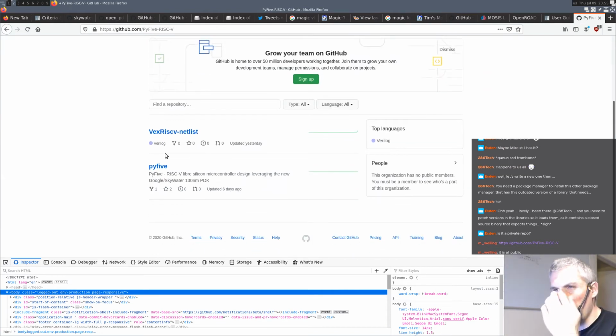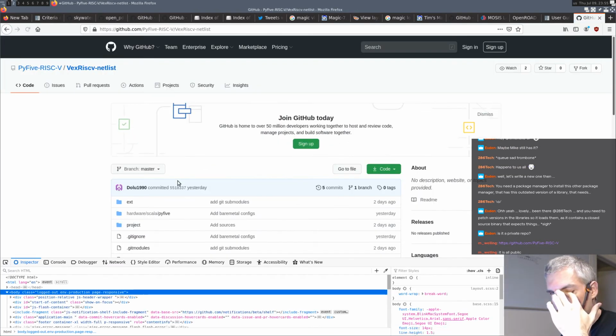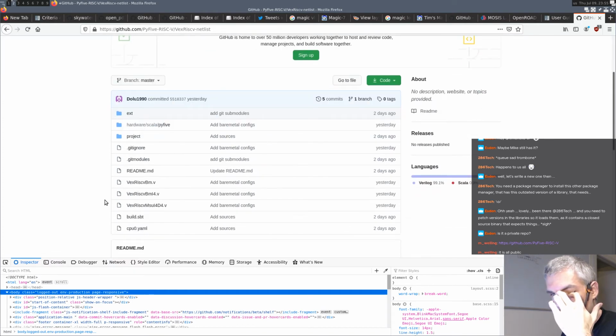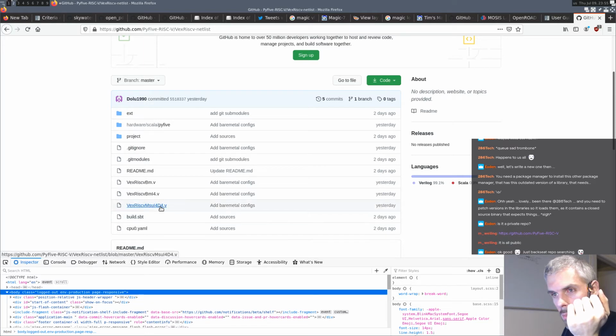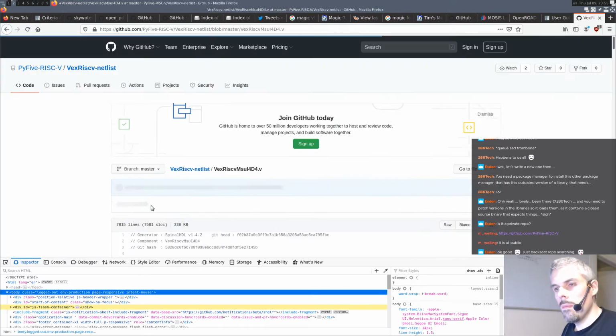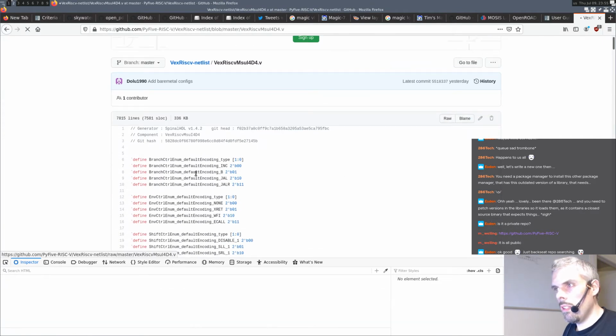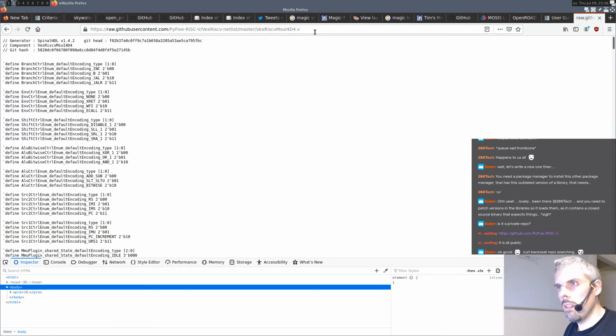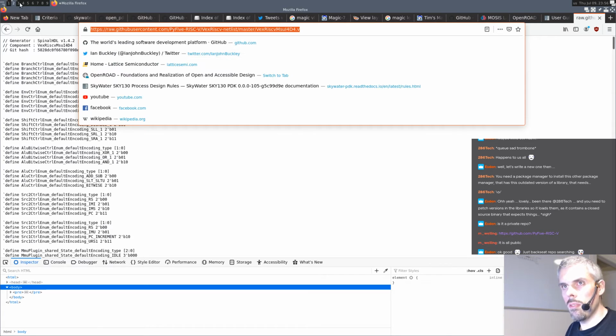There we go. So I think that was the most advanced configuration. So let's just take that and try to build it and get some synthesis results from that.